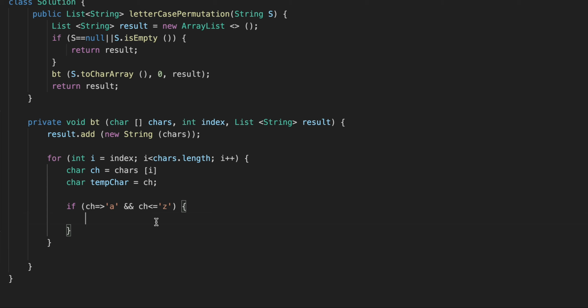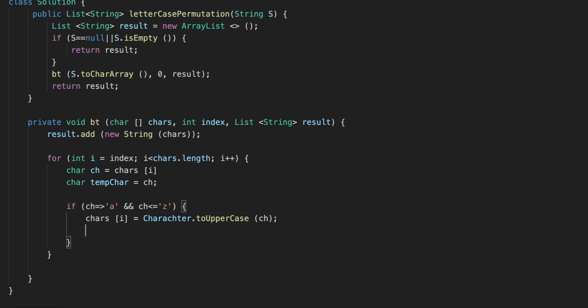For that, we can call a function. So in our characters I, we are going to set that to uppercase. We can actually do that otherwise, but in this case, for the sake of simplicity, we are just going to call the toUpperCase method. So toUpperCase, and we are passing our character, right?